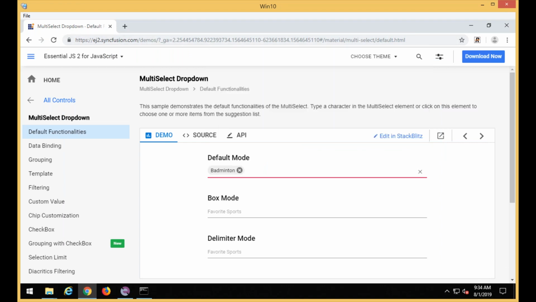So it should first select badminton, then hockey, then cricket. That's it. Great.